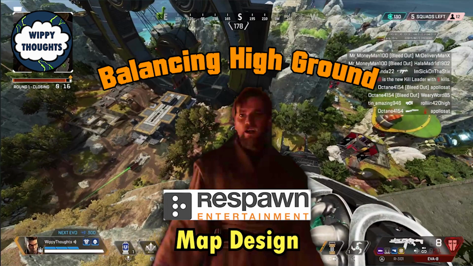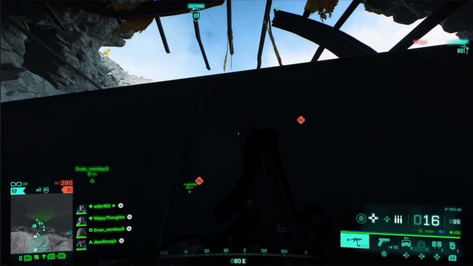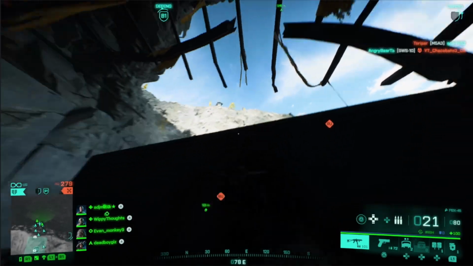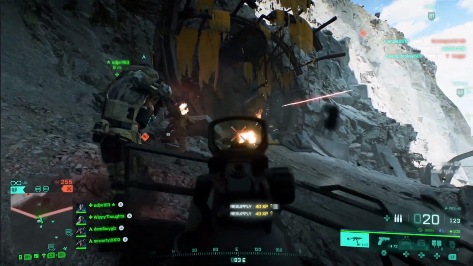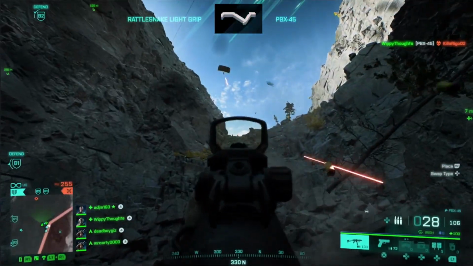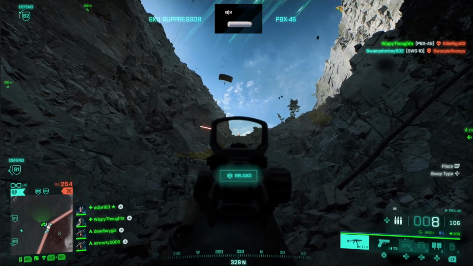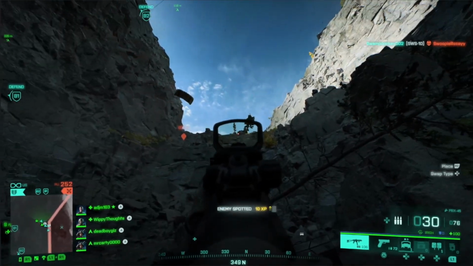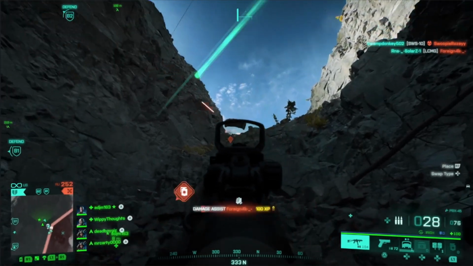And I talked about how to balance high ground in a recent video, and this game does it so terribly. There are the most giant elevation changes I've maybe ever seen in a game, and nothing that players can do to switch up those advantages, to get the people out of the position. There's no movement abilities, there's no way to counter their high ground position. It's just terrible.